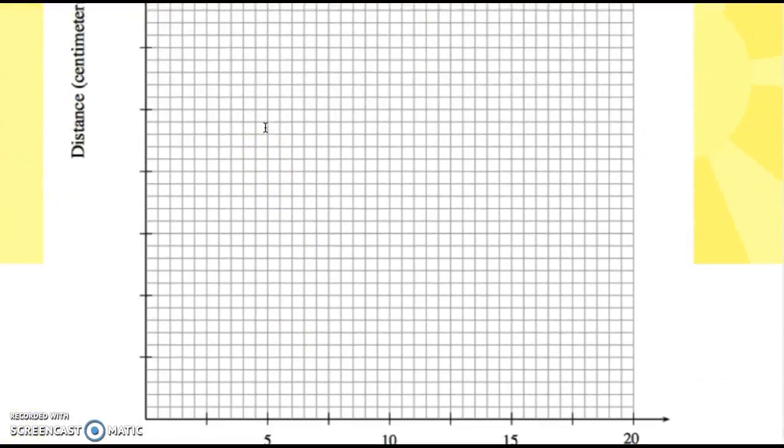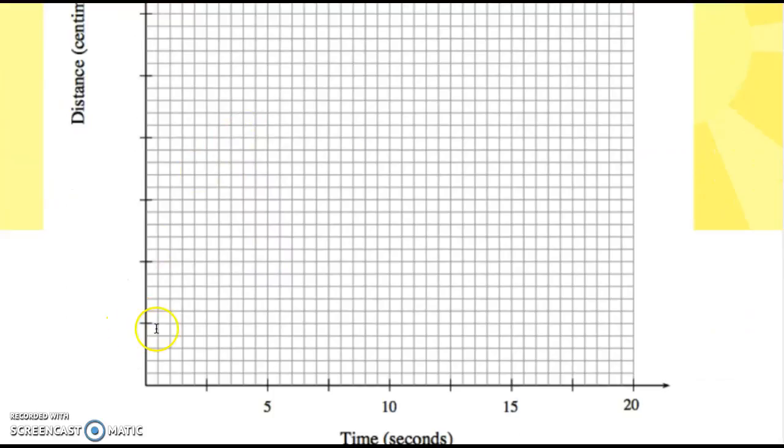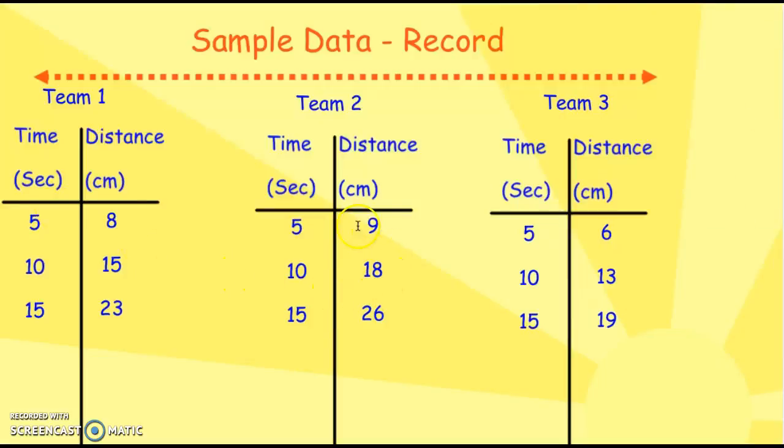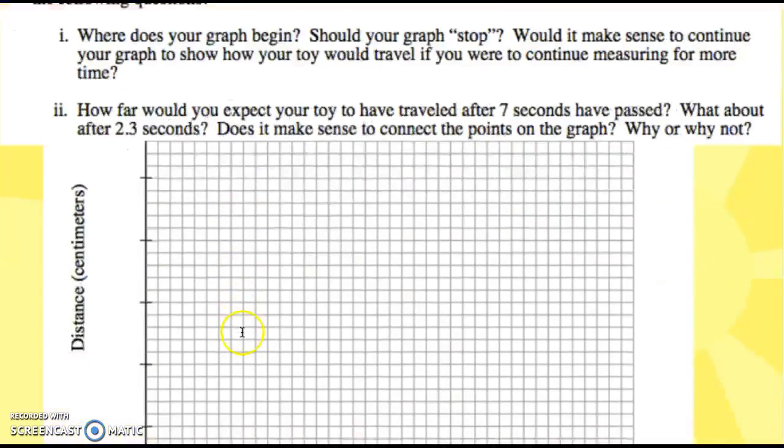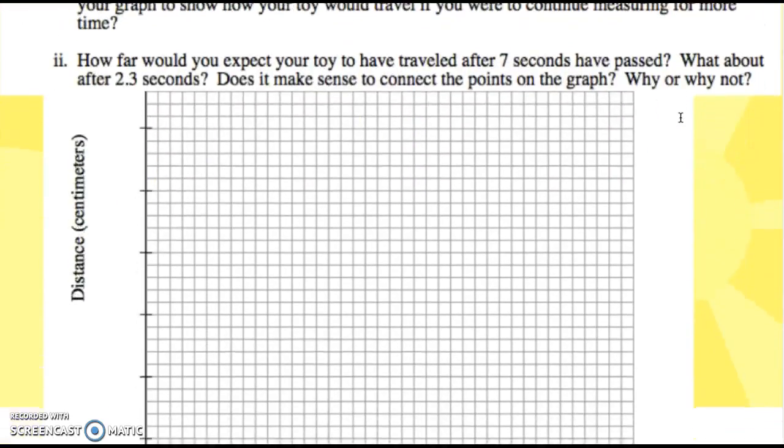So you need to figure out how to number your centimeters on the y-axis, and I would probably do 5, 10, 15, 20, 25 if it were me, because it looks like these go not too much higher than that. So that probably would make the most sense if each smaller line was worth 1, and then each of the points here is 5. So 5, 10, 15, 20, 25 would probably work best. And then you'll plot each of the points. So you should have 3 points listed.